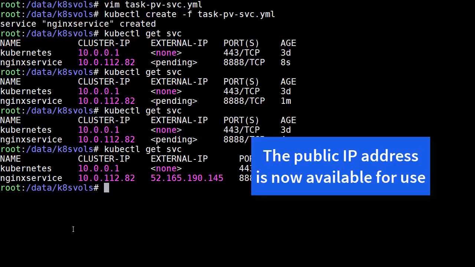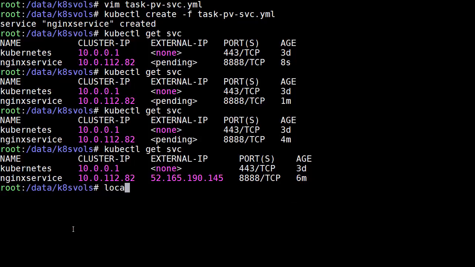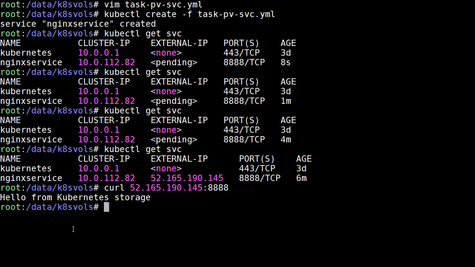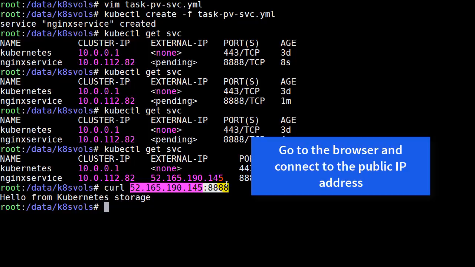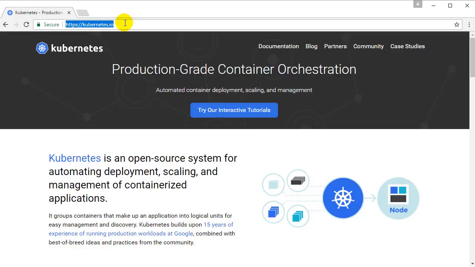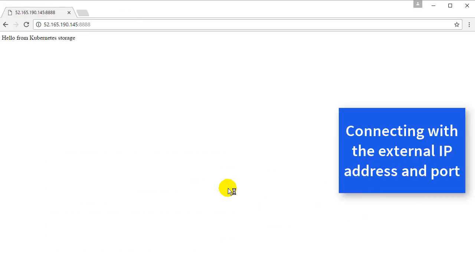So it looks like we got a public IP address. Let's go here to do the curl command, rather we're going to go against the public IP, in this case 165.52.165.190.145, and then of course 4/8 here, and that'll route it to port 80 of our container where it's listening. Looks like it worked. We can also do this same exact thing from the browser, so I'm going to go ahead and copy this and go to a browser. So I'll just paste this into the window. And looks like we have success.